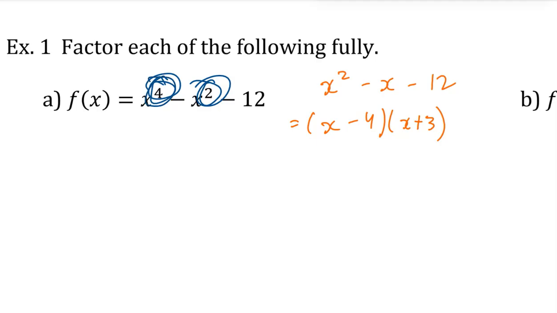If this was a 1 and this was a half, a half would be square root, I could factor it the same way. It would still work. As long as you have a variable term and a constant, and within those two variable terms the degree of one is double the degree of the other, that will work. So the numbers are going to be the same.